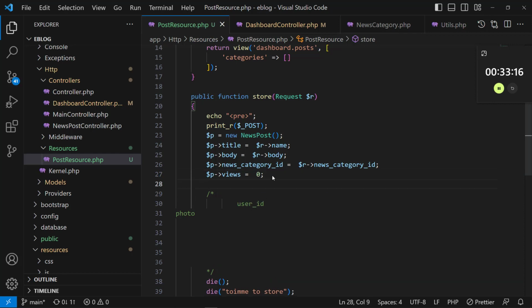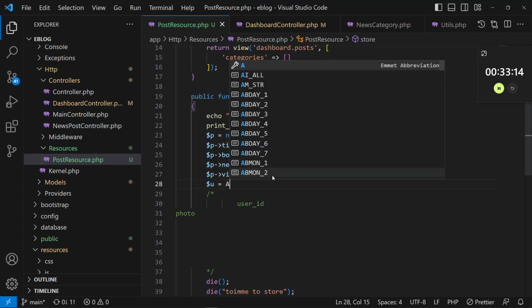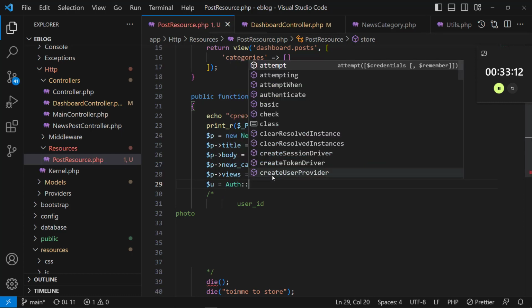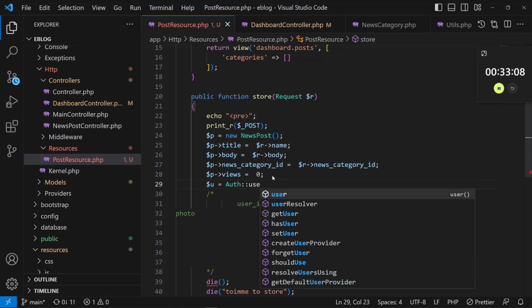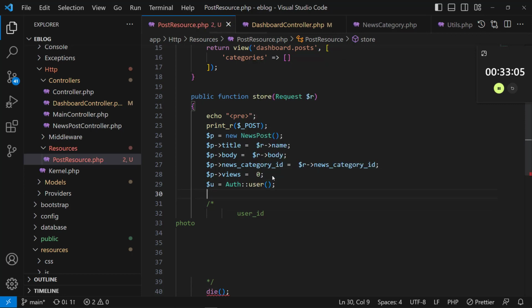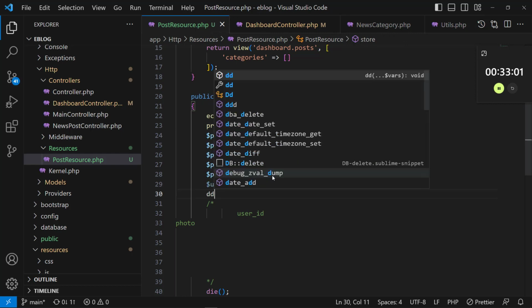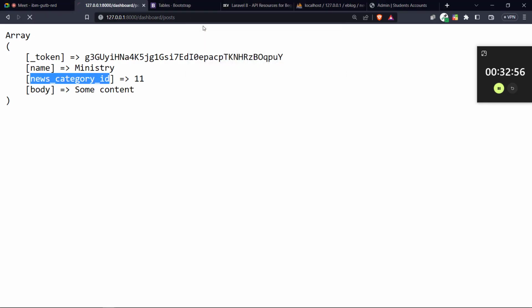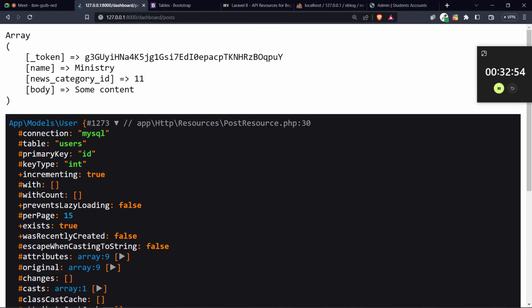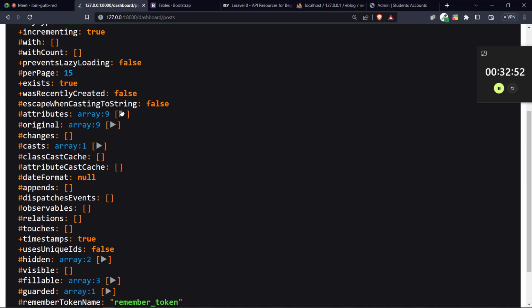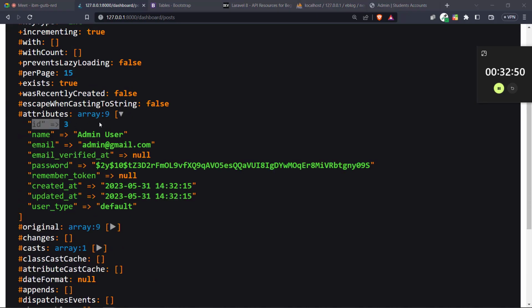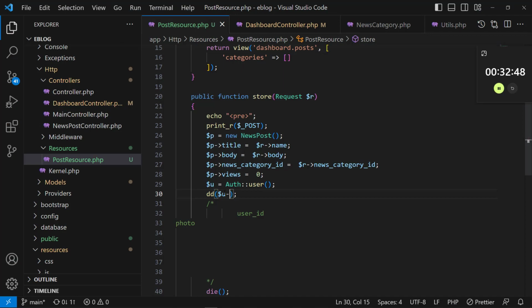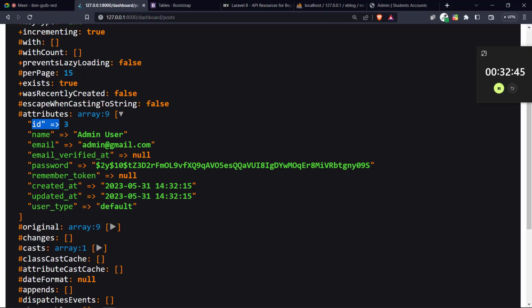Just simply say u equals to auth, specify user. There you can get the logged in person. You may first check if it is not null. So you can see this is the logged in person, and if you want their ID, you can see the ID is here. If I do like this, I'll be able to get the ID of the person who is logged in.